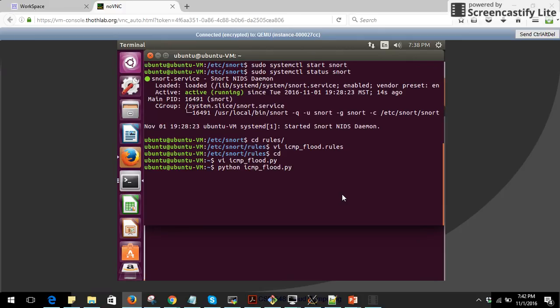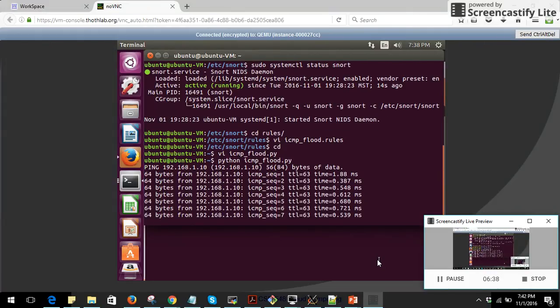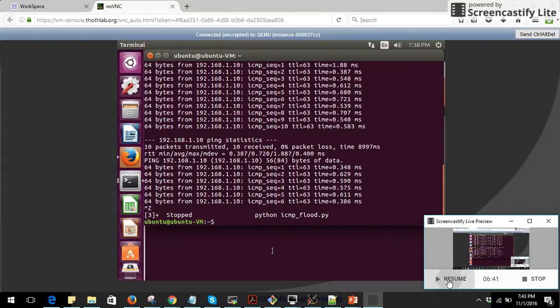Since we have already started Snort, we can start the attack. Now we can see that the attack has been running and Snort has been running in the background. Now let's stop this attack and check if Snorby is logging the alerts properly.